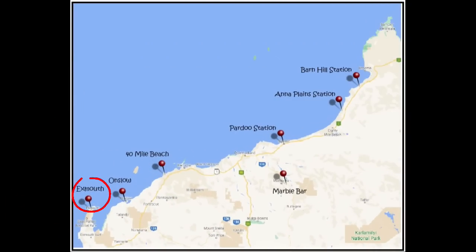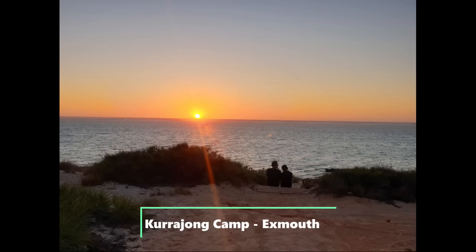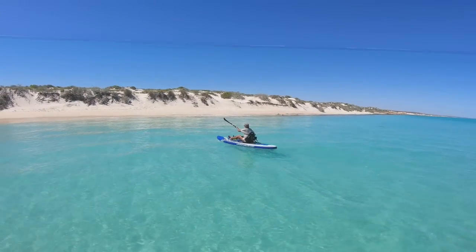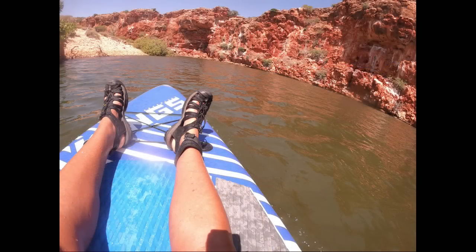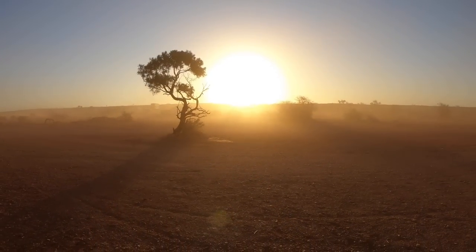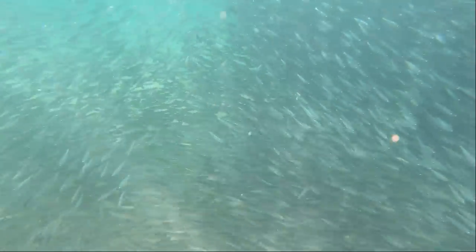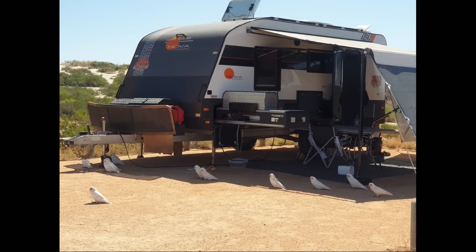The final stop for this leg of the trip was the Currajong Campsite in Cape Range National Park in Exmouth — a great campsite, really well looked after by the camp host. It also has great beaches for swimming and fishing, and about a kilometre off the beach there's a beautiful snorkelling spot. We also had a paddle up Yardie Creek one windy afternoon. September and October is the start of the windy season in northwest WA, so if you're heading up towards Exmouth, make sure you do it before the end of September — unless you're into windsurfing or kite surfing, in which case you'll love it.